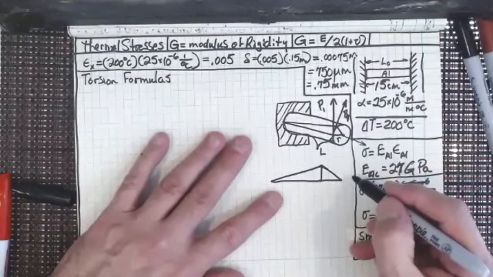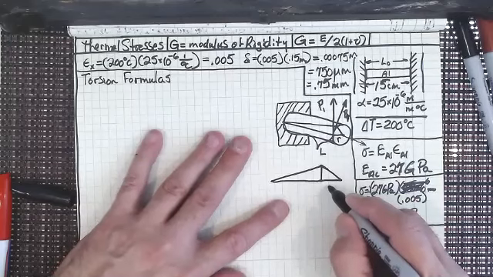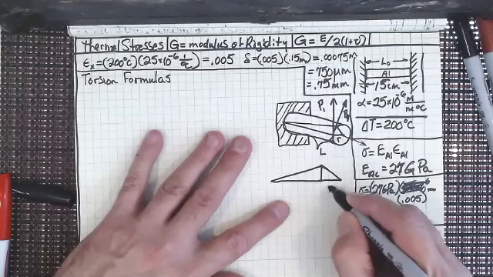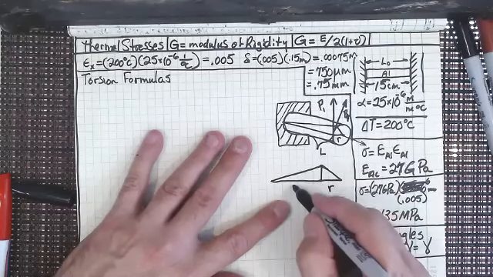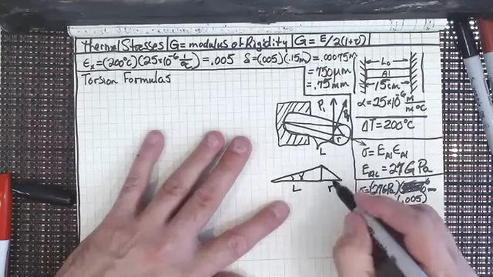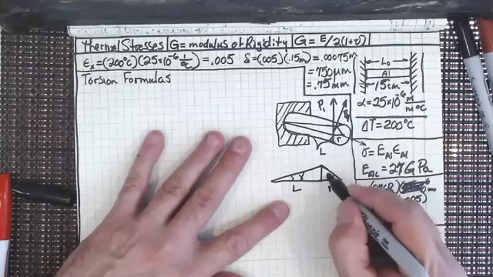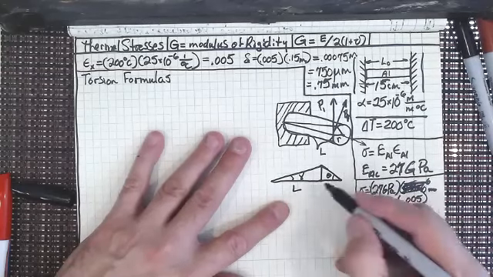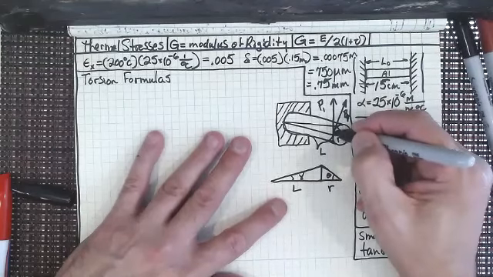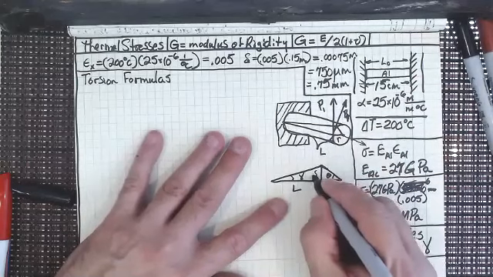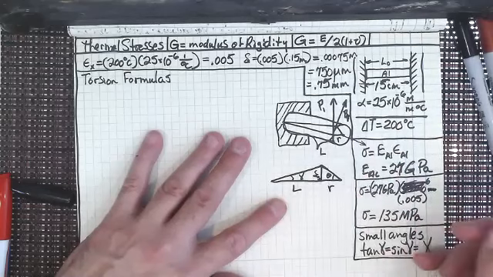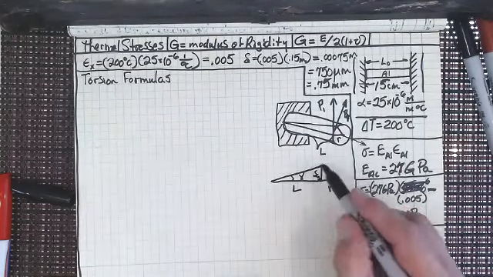Now we know that this is R. That distance right there is R. This distance here is L. I will call this angle gamma, and I'll call this angle theta. Now, what's this distance right here? See how that has wrapped around there? That is my deformation or elongation, or it actually is a shear deformation. So I've got a shear deformation.